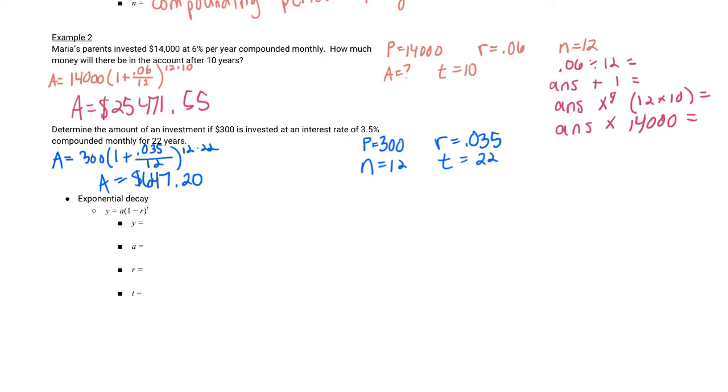Last thing we're going to look at, exponential decay. These variables should look familiar. They're the exact same thing as exponential growth, except, if you remember, on our coordinate grid, exponential decay starts out big and goes down real fast. So Y is your final value or amount. A is your initial value or amount.